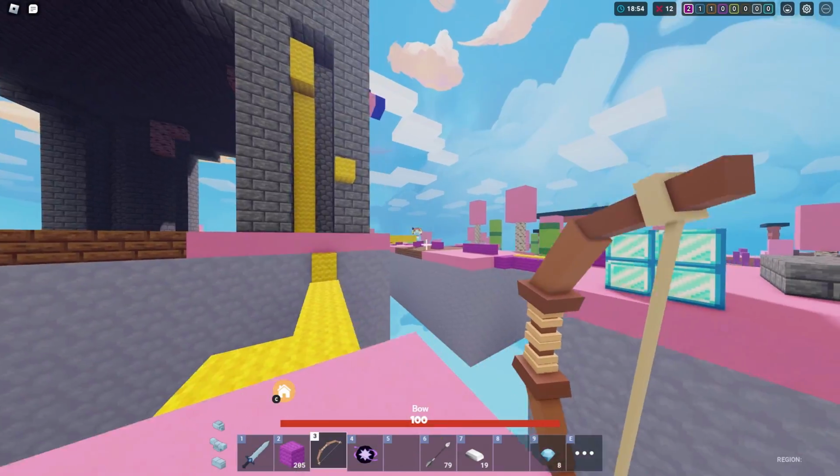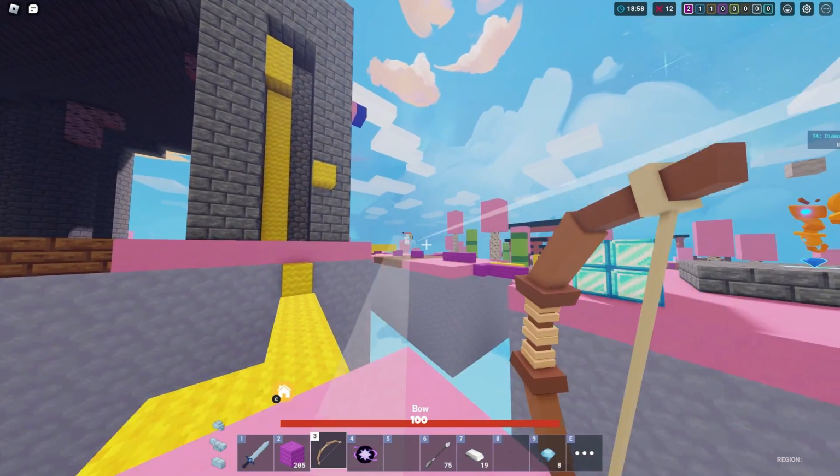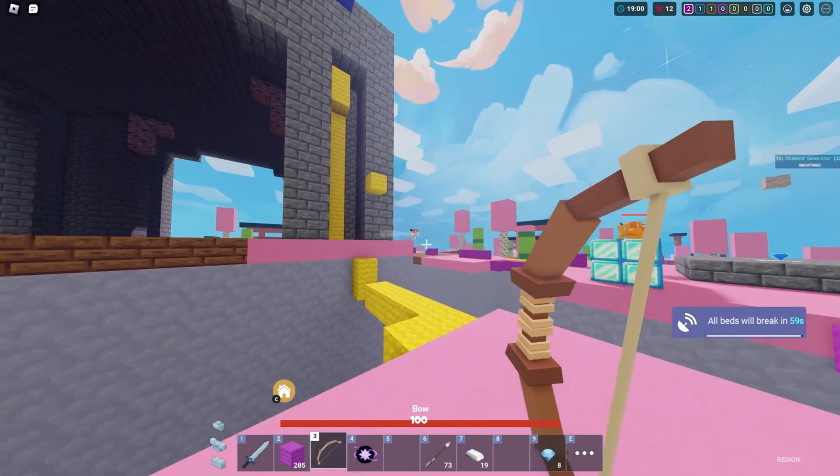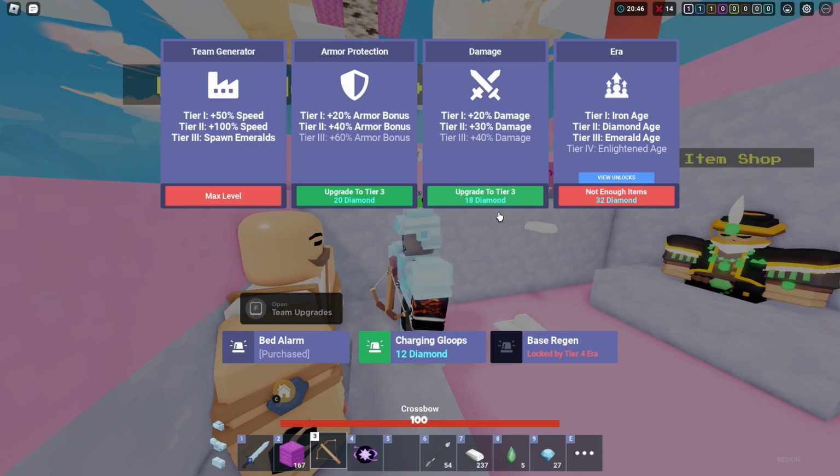While I was in the middle, I actually noticed that there was an enemy here. Now this enemy was the only enemy besides Yellow, so I took note that he had the Barbarian class. I also realized that beds were gonna break soon.